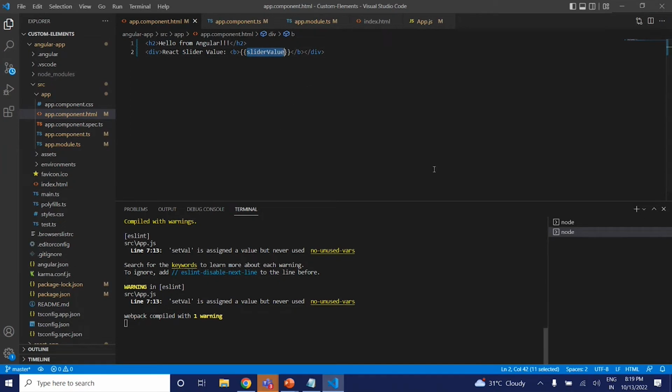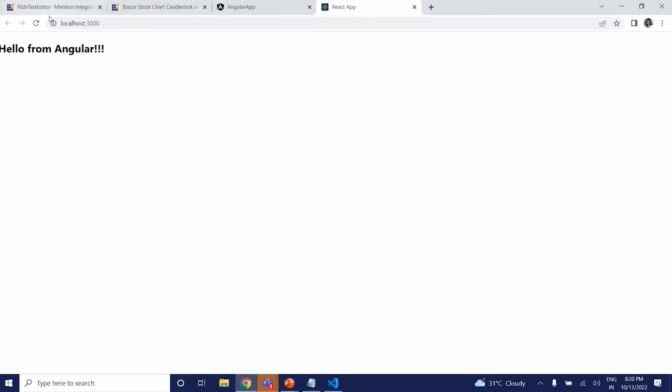So let's see. Now I need to get this content as well inside the React project. Let me refresh it. Okay, so here you are able to see the value that is passed from the React project, but the actual thing is the Angular content is getting displayed into the React project.